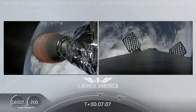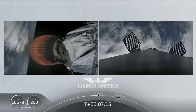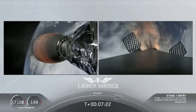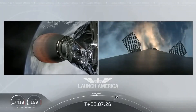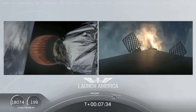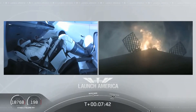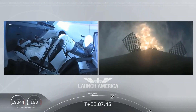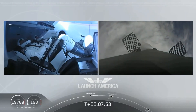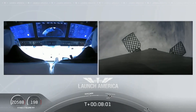Just about 10 seconds away from the first stage starting its entry burn on your right screen — we should be able to see that view live. Stage 1 entry burn startup. There is that entry burn beginning. This burn lasts about 36 seconds. Stage 2 FTS is saved. That entry burn continues — we're just about a minute away from SECO. We'll have a number of events happen in rapid succession: second engine cutoff, then the Stage 1 landing burn — just within a few seconds of each other.